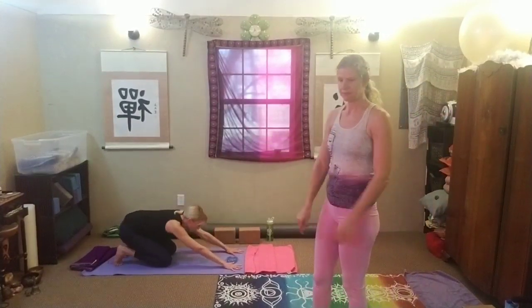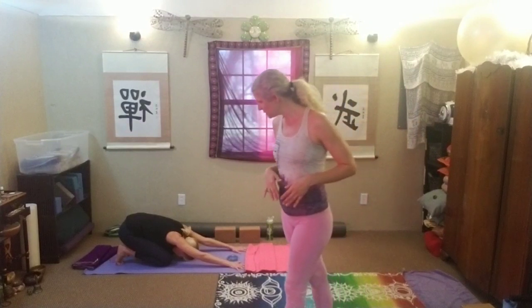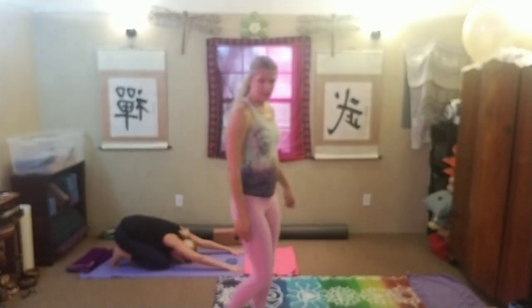Reach forward, bring your knees underneath you, and tuck your toes underneath you as well. Spread out the fingers. So our knees are not super wide here, they're more just kind of the size of your body, and the ball of your foot is pressing into the mat. See how Katrina has kind of pulled her toes underneath her? And so that's going to have to push and ground into the earth, which is what we call Pada Bandha, grounding your feet into the earth, and then Hasta Bandha, we're going to ground our hands into the earth. So she's spreading out her fingers here, kind of like a starfish, and really connecting to the ground. Elbows are off the ground.